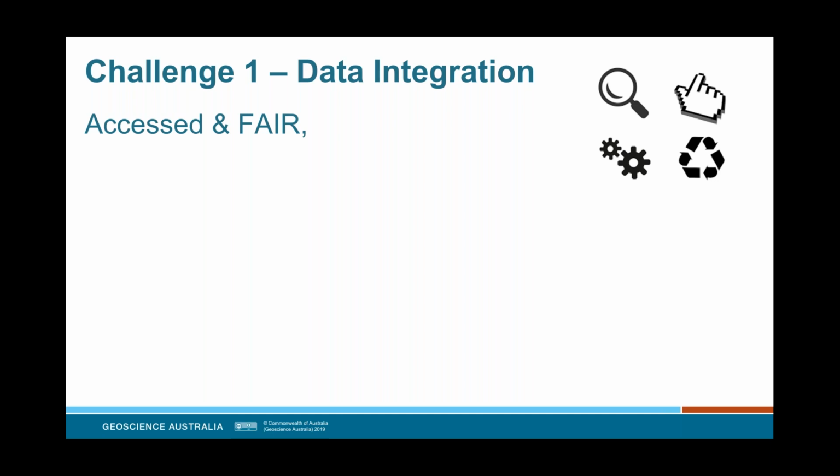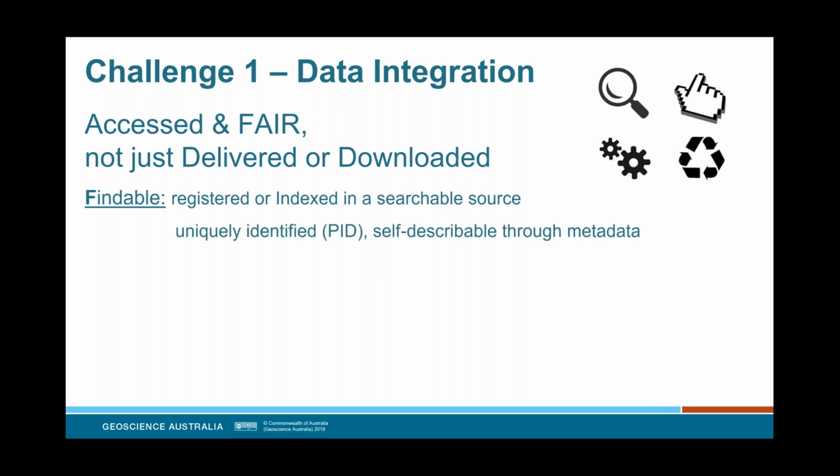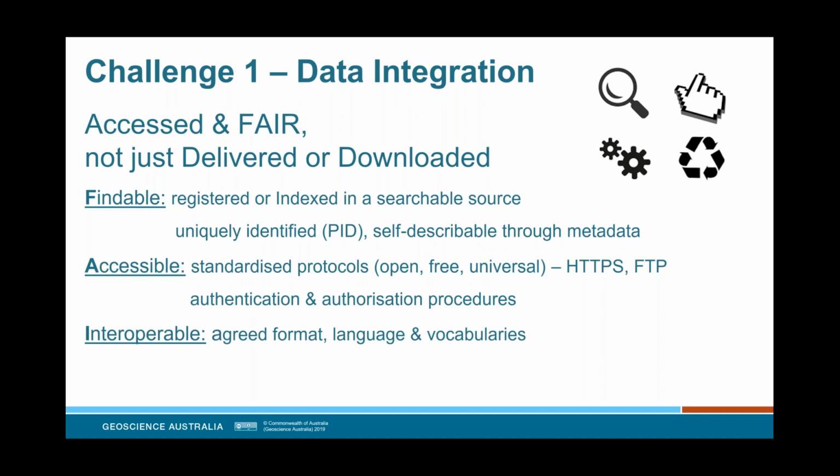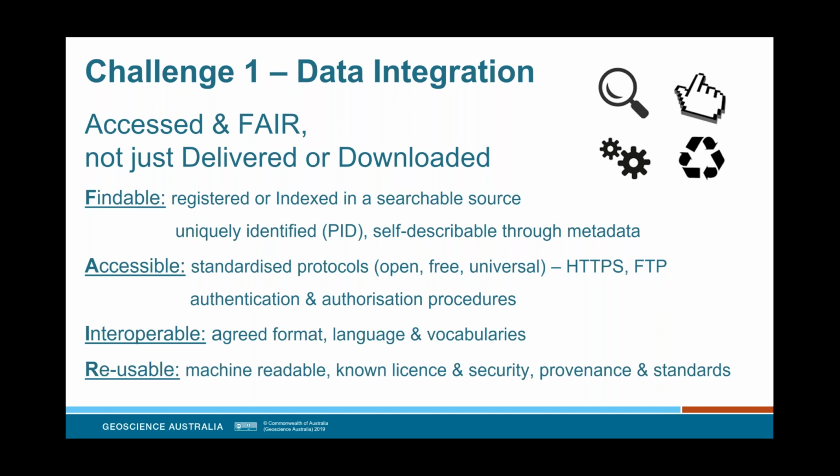We want it to be accessible, and we want it to be FAIR, using those FAIR principles, not just to be delivered or just downloaded, which is something which we've done quite successfully, particularly around open data. It's been something that Australian government has used for quite a while, is that we'll make all of our information by default open. But that doesn't mean that it's necessarily accessible in the sense that it could be reused, and whether or not it's interoperable. I think we probably all know the FAIR principles. But the really big challenge for us is not so much the findable and accessible parts, but it's the interoperable and the reusable that we're really looking at.